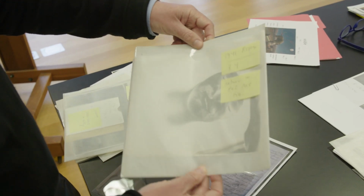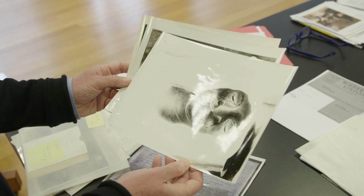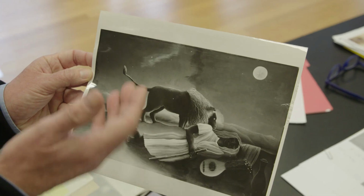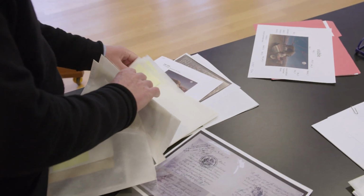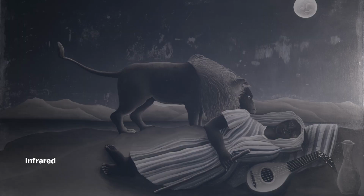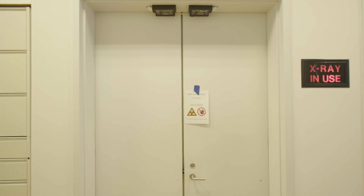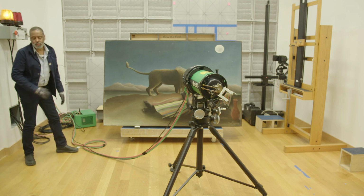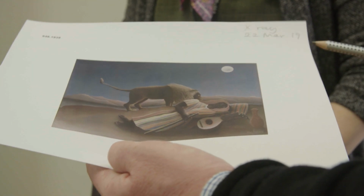Part of the detective work really was just going to our archives in the painting and sculpture department and seeing what kind of written documentation there was, and it turned out there was quite a bit. Letters from Rousseau, and then we also had some photographs, early photographs from the 20s and the 40s. After consulting the documentation, then of course we have the painting here in the studio. We look at it under different lighting conditions, and that includes infrared light, ultraviolet light, even x-ray. The painting had never been x-rayed, so we were keen to do that. It's been on continuous view, so it's really the first time we've been able to spend time with it and get to really know the painting. All those different techniques give us clues to the condition of the painting. That's very helpful for starting any kind of treatment.